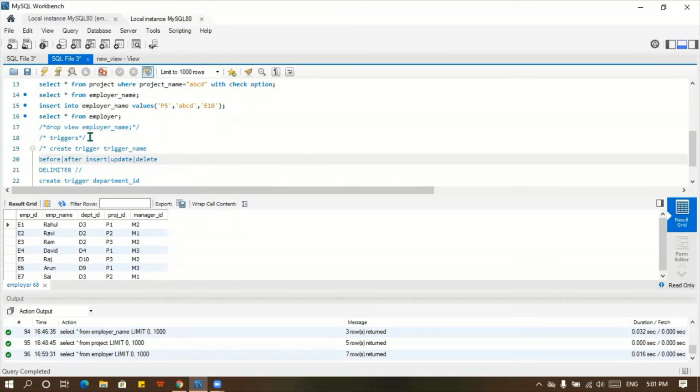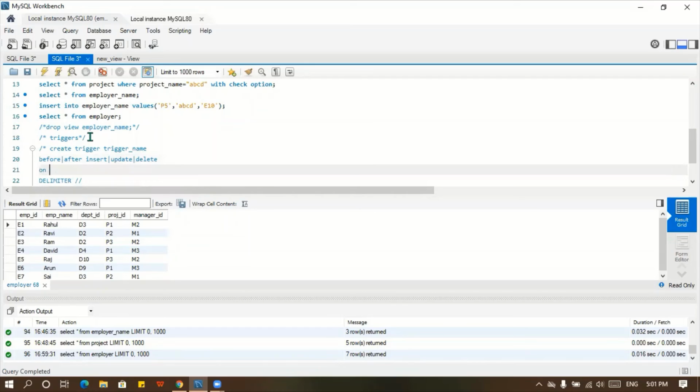Okay. And then you have to provide on which table you are going to perform this trigger. So you have to provide the table name there. Okay. And then for each row you are entering, you have to use the for each row.